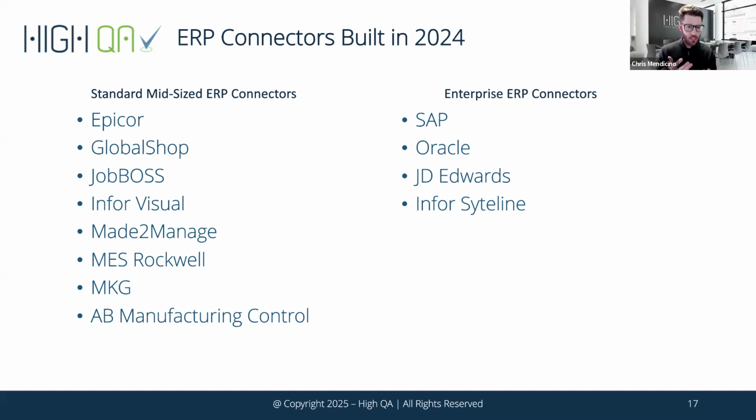There's a couple of different philosophies on that. We would come up with a decision on what works best for you during an implementation, and that's where I brought up that consultative approach. But just to throw out a couple of typical approaches: it depends on the ERP system and its capabilities. Some ERPs, like Epicor, have the ability to do full-fledged field-level customizations on your records. You could build custom checkboxes or drop-down fields or buttons into the part record or job record, so the planner can push a button that says, get that data into HQA. That's probably the coolest way to do it, I would say.